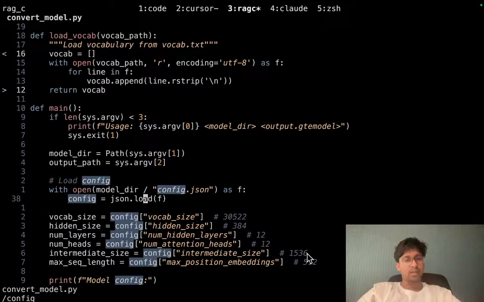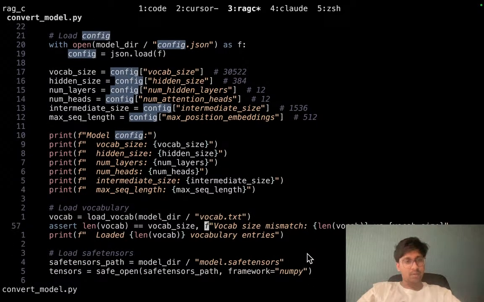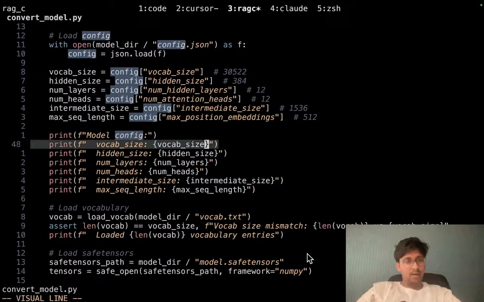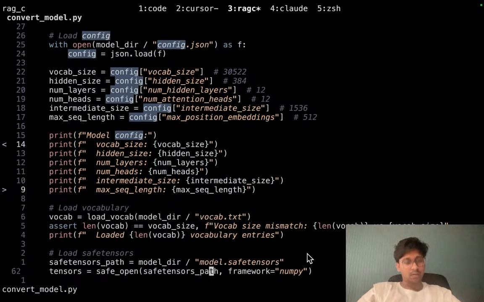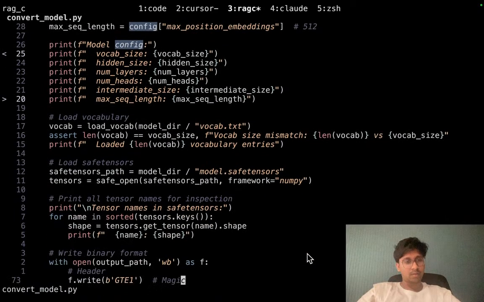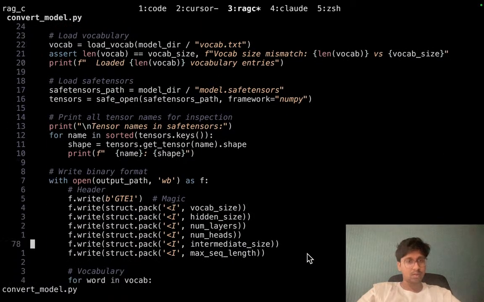Yeah, load config here, json.load model directory, output path is this thing. Okay, fine. Vocab size is from config, and print model config. Okay, very nice.